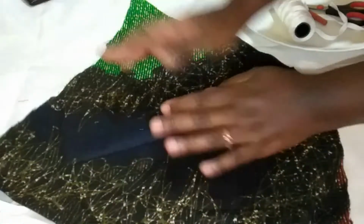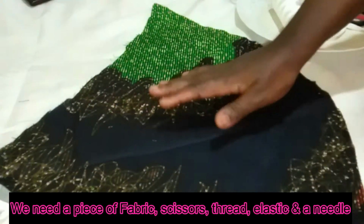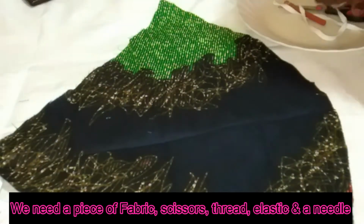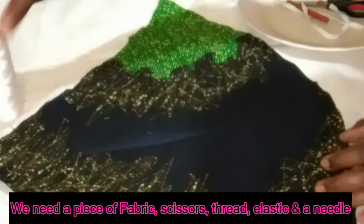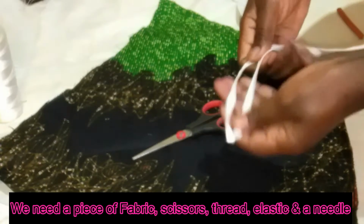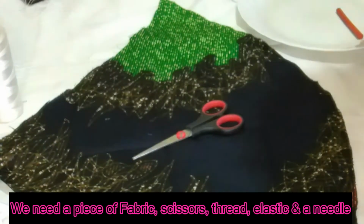So what we need here is a piece of fabric. I have a piece of Ankara here. It's actually recycled, that's why you see it's in that shape, because it's a leftover from the fundi. So this is what we're going to do. I also need thread. Here I have thread and my needles, which I've already threaded, so they're awaiting us to start. And I have a pair of scissors here, and then I have this elastic which you're going to use to complete the face mask. So let's begin.